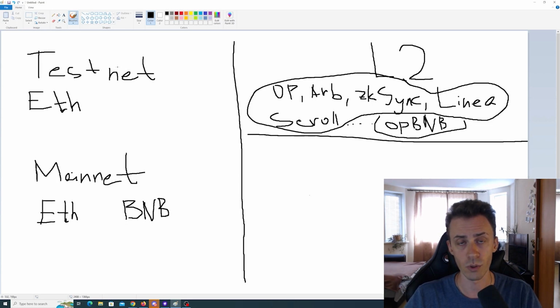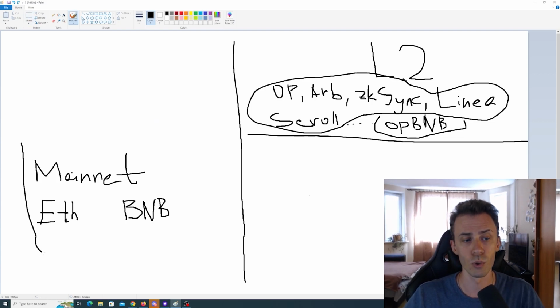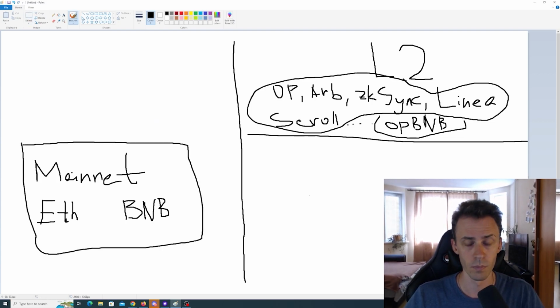You don't need to create a separate token for the blockchain to remain functional. And you can actually delete the testnet from this equation, because there is no point, especially in the testnet, to create another token. So let's focus on the mainnet. Again, we already established that the blockchain is going to be completely functional. Then the next question is, do you need to have the token of this particular chain? And the answer is very simple. No, you don't need to have the token.